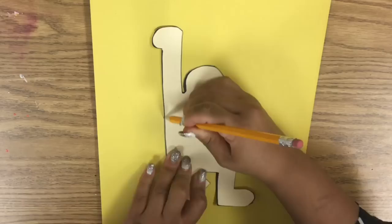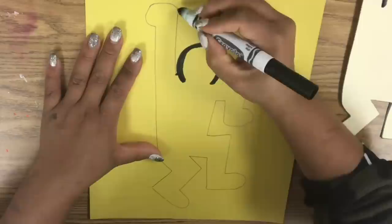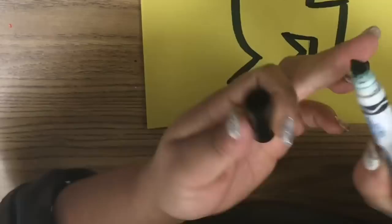First step is to trace your template with a pencil and press your fingertips down on the edge of that template so it doesn't slide around. When you're finished, get a large Crayola marker or a Sharpie. Use the side of that Crayola marker to create a big bold black line retracing that pencil marking. It's very important you use a large bold line.